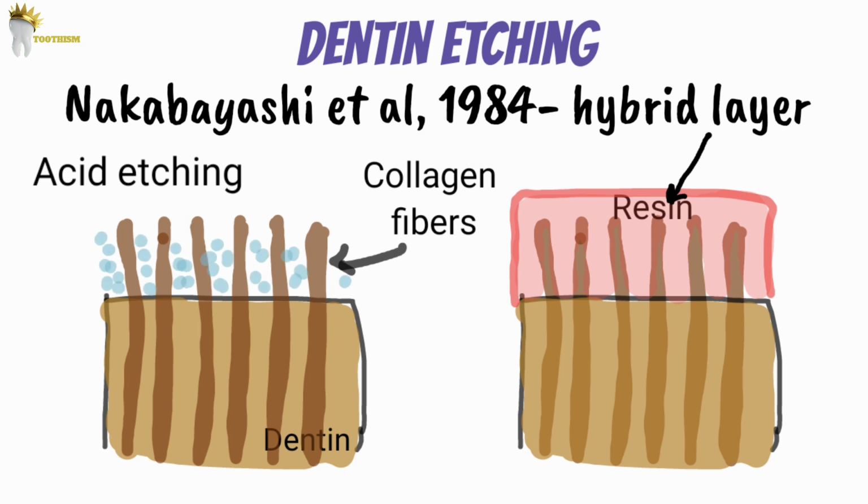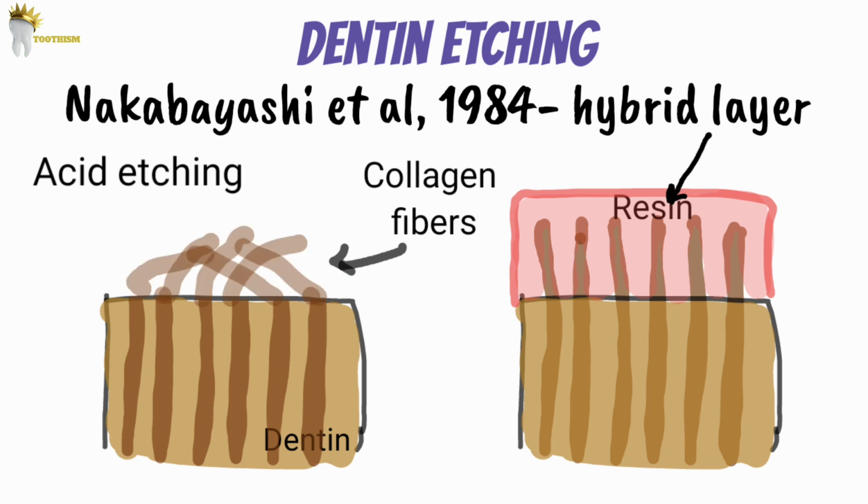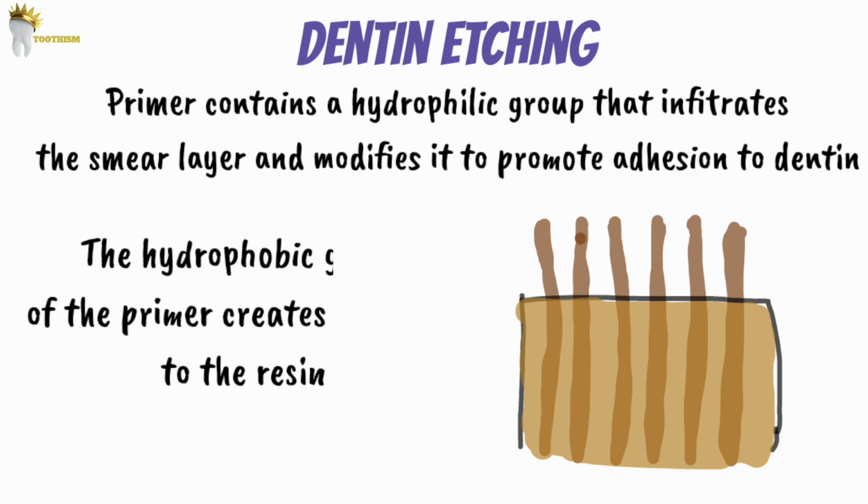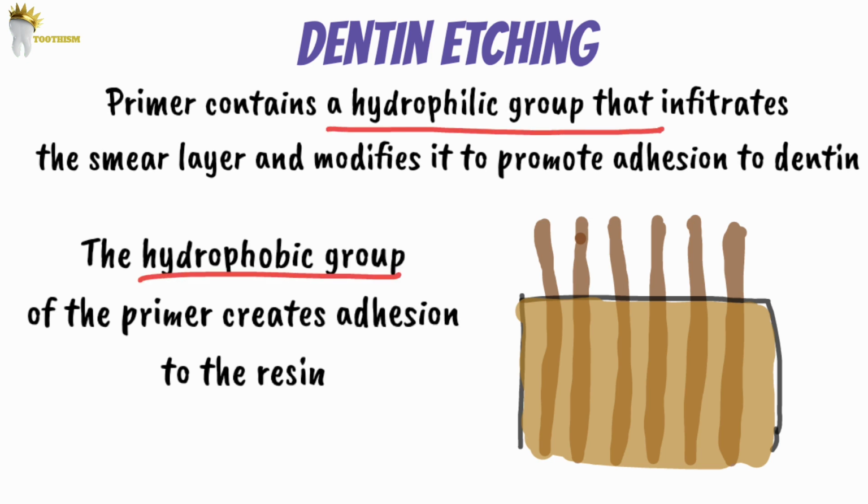The amount of water left in etched dentin is also important. If it is insufficient, the collagen network will collapse and this will produce a relatively impermeable layer, so the resin cannot infiltrate into the dentin and form the hybrid layer. If too much water remains, resin infiltration cannot fully replace the water in the collagen network, so later on leakage can occur in these locations. That is why we need a primer. This is an additional step. It maintains a hydrated collagen network while removing excess water.